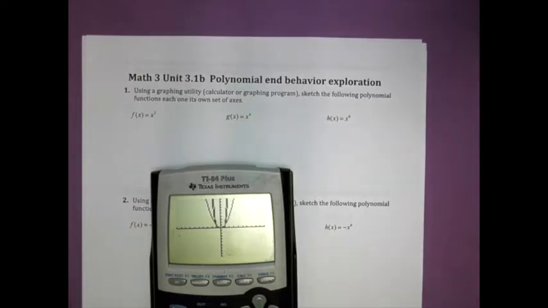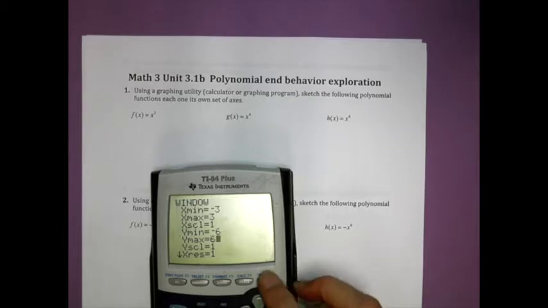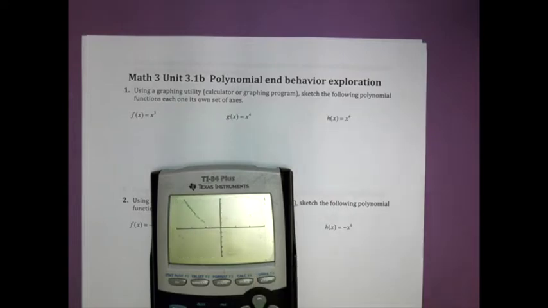Now if I was really going to use a graphing calculator, I might like to adjust my window to be able to see that graph better. I played with it a lot, and here's a window that I thought was okay. I tried -3 to 3 for this one, and for the y's I wanted a little height still to be able to see the difference between the x to the 4th and the x to the 6th. So I have -3 to 3 for the x's and -6 to 6 for the y's. And that is my x squared. The next one that graphs is my x to the 4th, and then my x to the 6th.